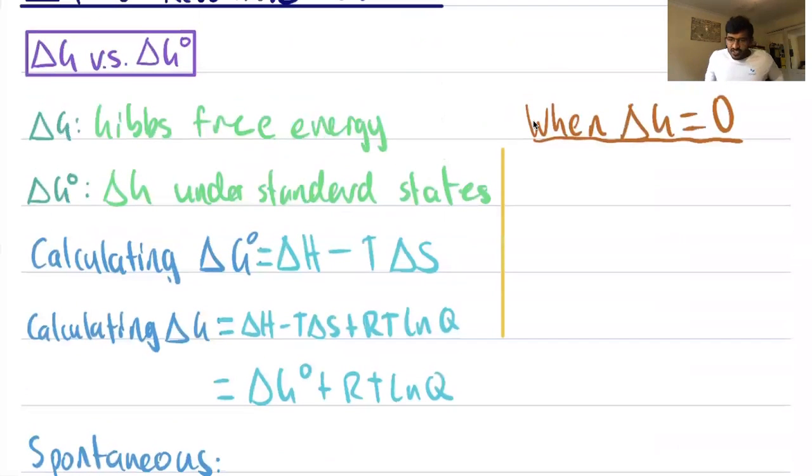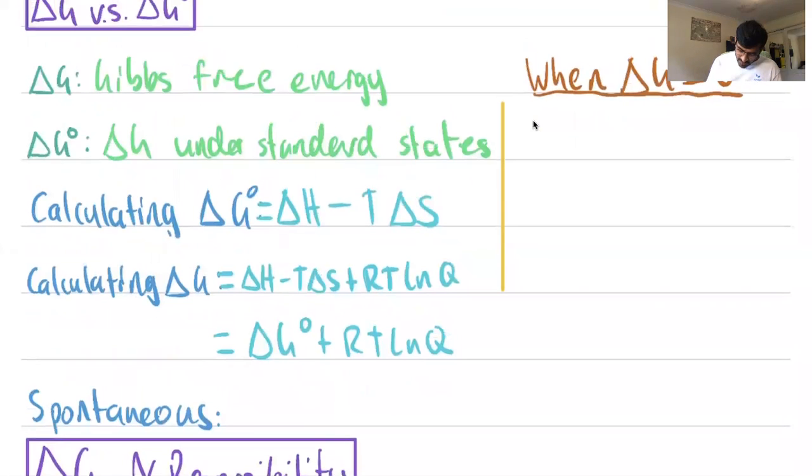I know I've talked about some stuff that's a little bit new, but before we go any further, the first thing I want to mention is what it actually means when delta G is equal to 0 and when it's less than 0. The most common thing we see is that when delta G is less than 0, that means the reaction is going to be spontaneous, and that's what you would have talked about in Mod 4 in Year 11. The other new situation is when delta G is equal to 0, and this is when a system is at equilibrium.